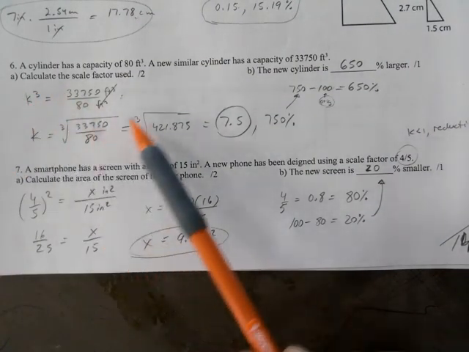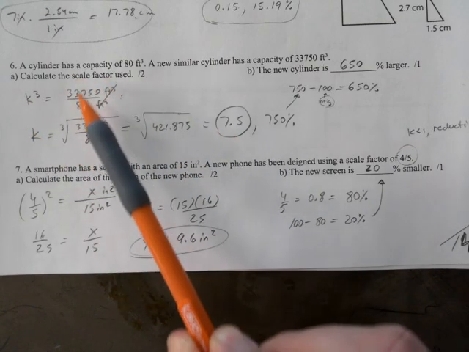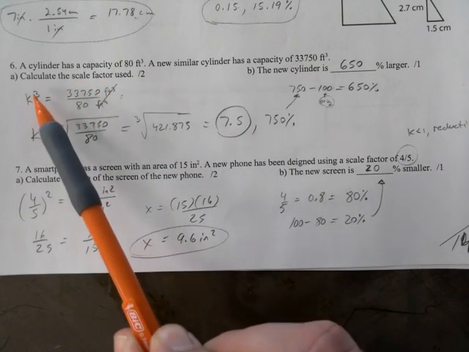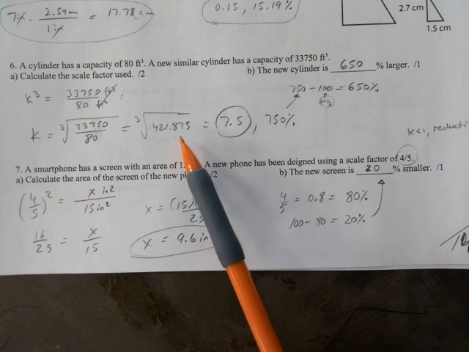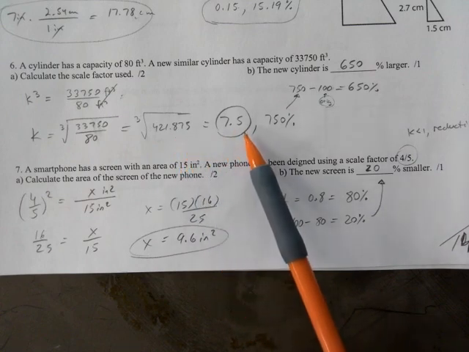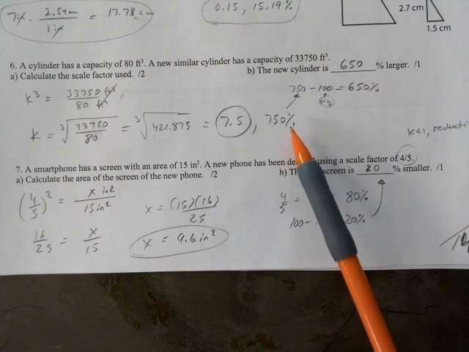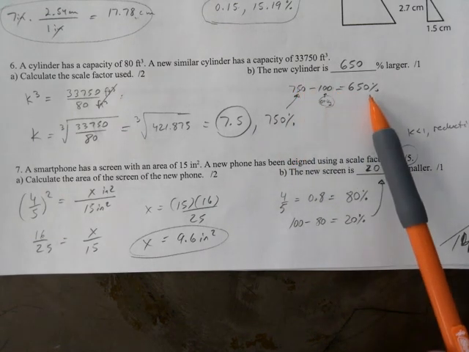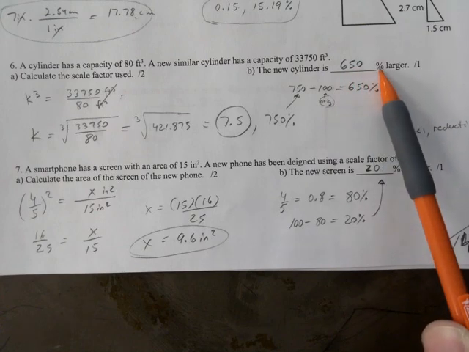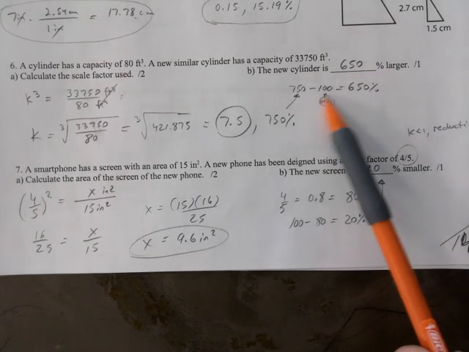Don't be scared of it, I'm just letting you know. I mark the way they train us to mark you. Here it is - this was done fairly well. You plugged it in the right spot, you noticed you have to cube root, and you get 7.5, which in turn gives you 750 percent. Remember, 100 is your base, so you actually are 650 larger - you got to take 100 away from it.